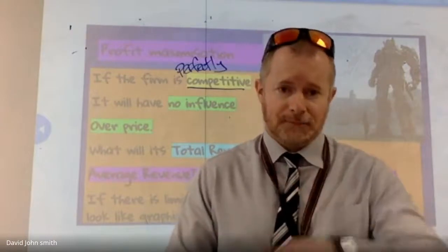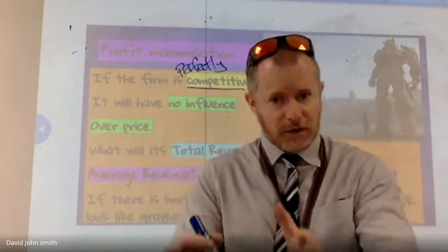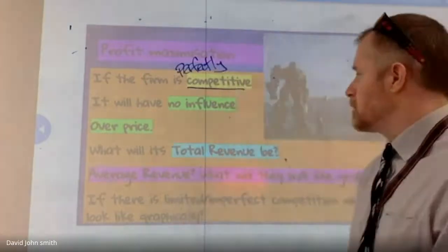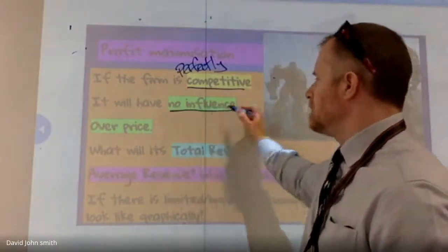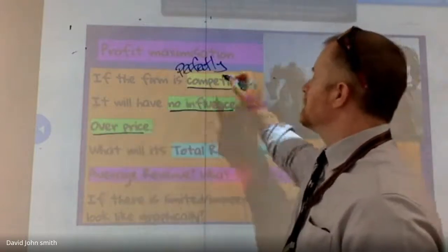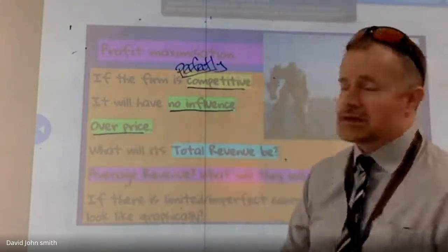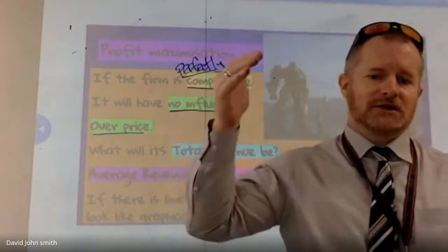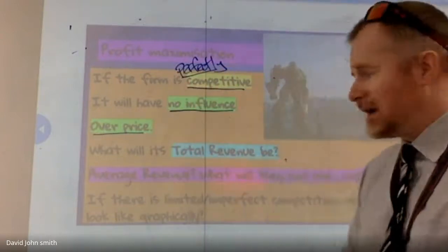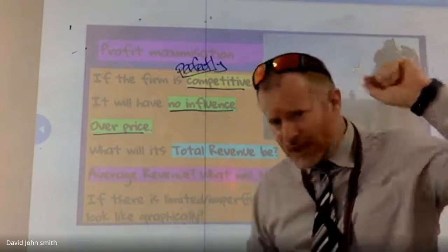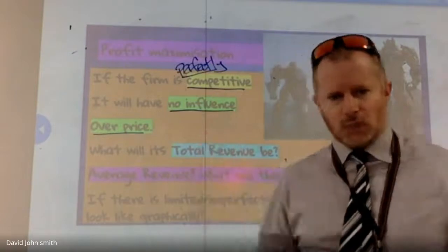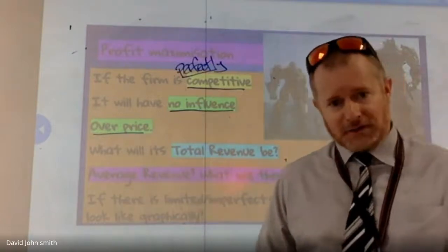It's all theory, okay? Not talking real life, we're talking theory. It has no control over the price. And so the words that we use are no influence over price if it is perfectly competitive. Now, here's the thing though. We need to know how is it going to make its profits?